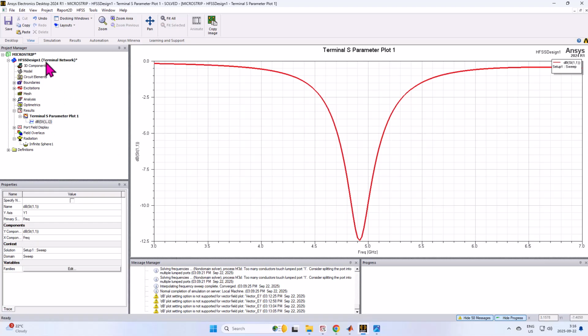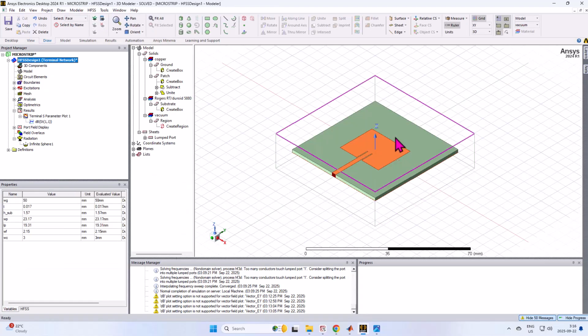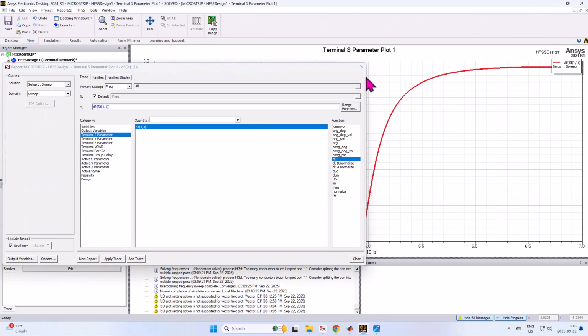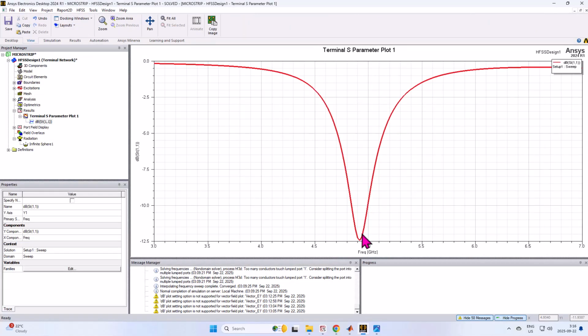But again, if you wanted to optimize it and make it better matching, you can play with this distance or the length width that you see here, but it is matched because we use the 50 ohms, and we got these results. So our practical estimations for the 1/3 of the patch is really good, and this is showing under minus 10, which is acceptable for the radiation, and close to the 5 gigahertz.